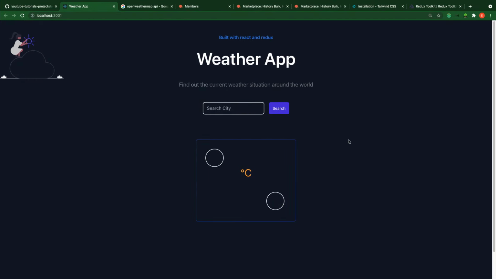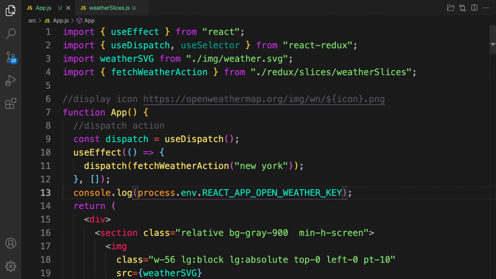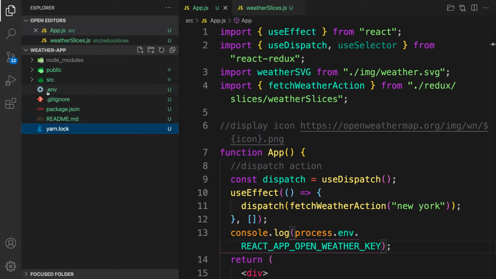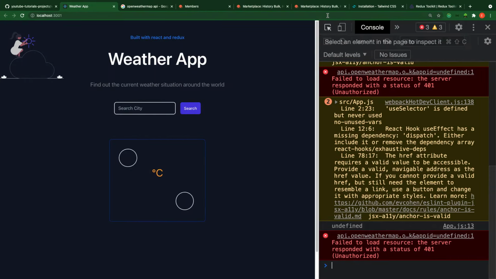Let's check if everything goes right or wrong. In our console it is undefined, so we are not able to access our keys. That is why it says that. So it's .env, to be equal to the value of my keys.